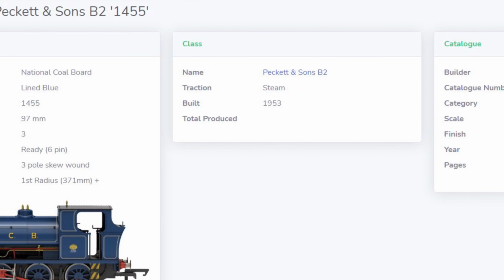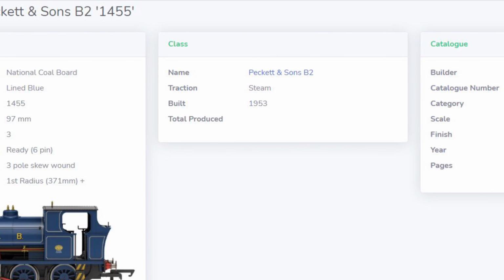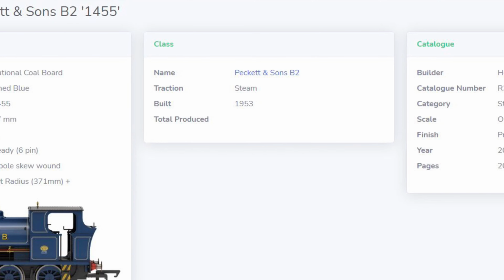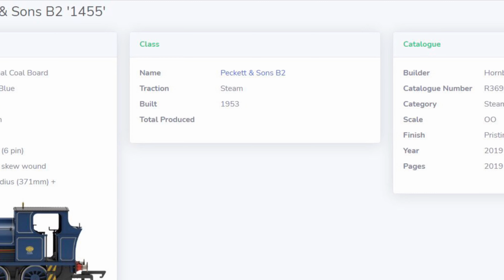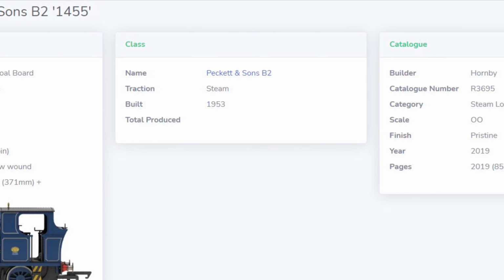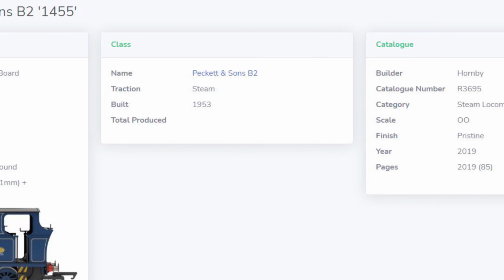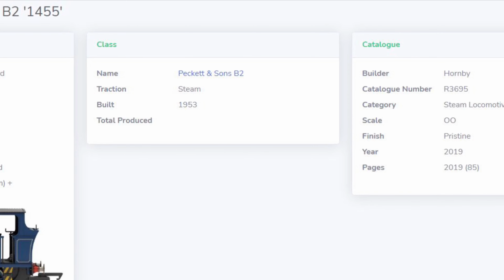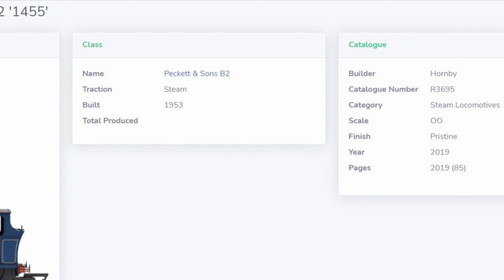So all I have to do now is click on the R number and load up that amazing page again. Here it tells me the operator National Coal Board, line blue, 1455, and even has a nice picture that is seen on the Hornby box. Also it says built in 1953, though I'm thinking that is wrong, but that isn't with research, so they may be right. It doesn't say how many were produced, though it tells me the builder, the R number, the scale, the finish, and that it was made in 2019. It also says it has a DCC 6-pin socket, which I know it does, as well as a 3-pole skew wound motor, which I also know it has.